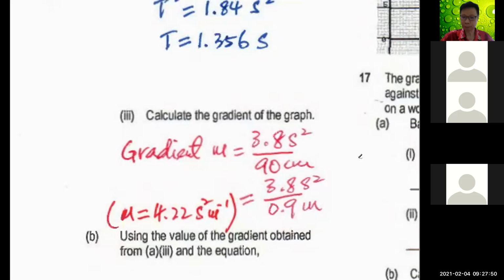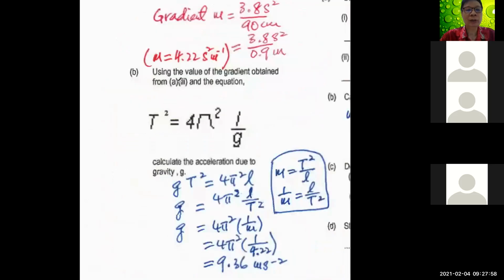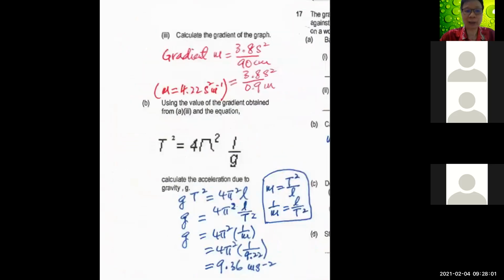All right. Last, before I let you go, calculation. This one let me explain. I want to take some time to explain because using the values of gradient, they say already you must make use of this answer, gradient. And also this formula, t square equal to 4 pi square length over gravity. Calculate the values of gravity, g. Okay, now to find the g, so I put the g over t square, equal to 4 pi square L. This one you understand, I want to find the g only, put the t square over to the other side. I put under L only. I don't need to put under the whole thing now.